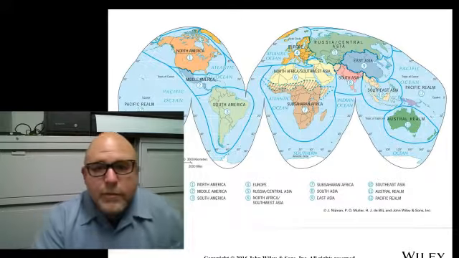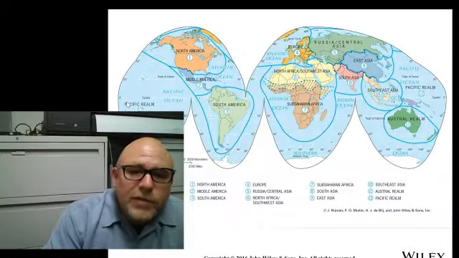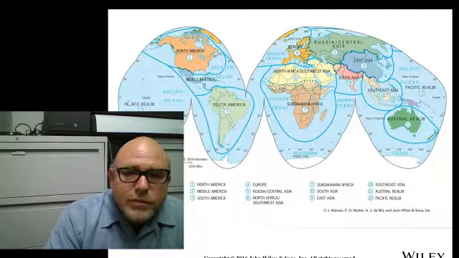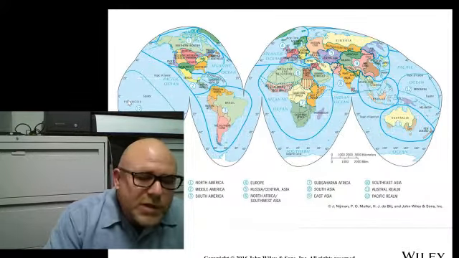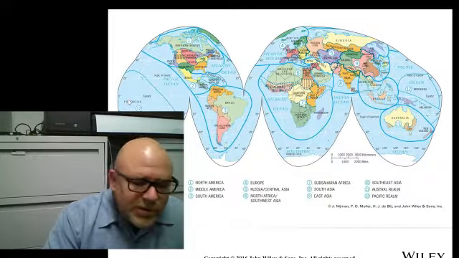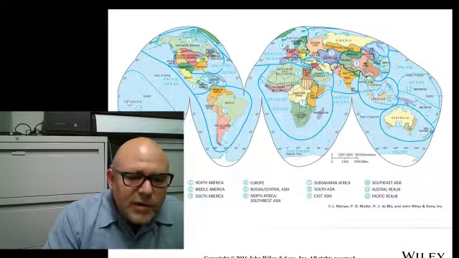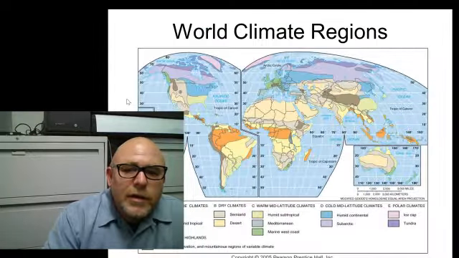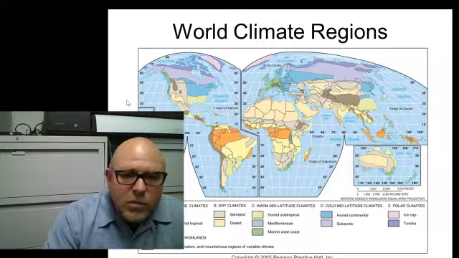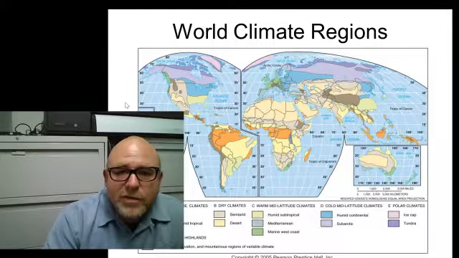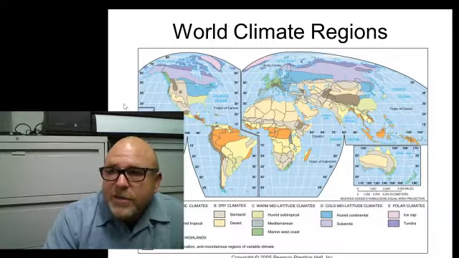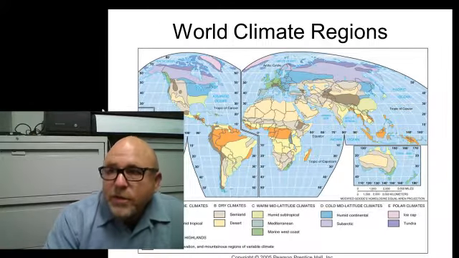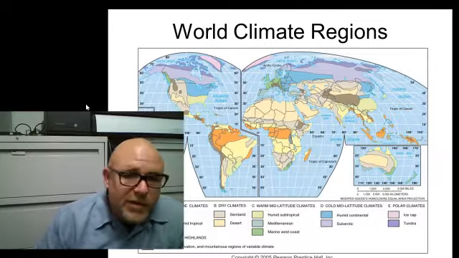Here's a figure from your book illustrating the different realms of the world. Essentially, each chapter is going to cover one of these realms. And those realms can be divided into different regions, and regions are areas that either share some characteristics or share some type of activity. They don't have to be about world geography. This is a map of world climate regions. So regions are really areas that share some characteristics, like the same climate, or what they have in common is some sort of common activity that takes place.